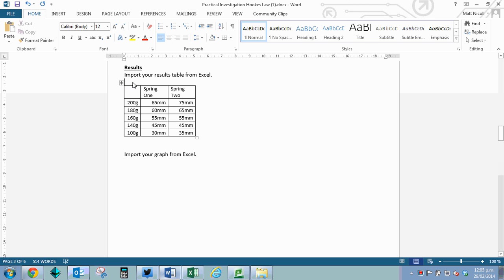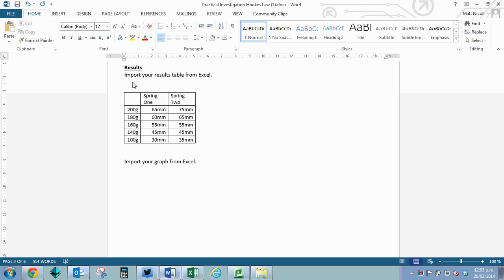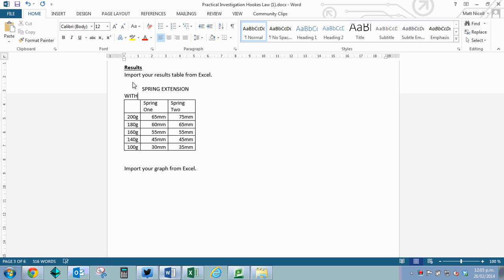And probably a good idea here would be to give a heading, so spring extension with different masses, something like that. Okay, so we've got a title, we've got a table.